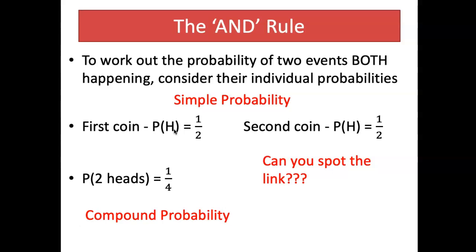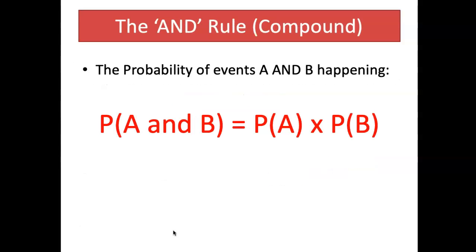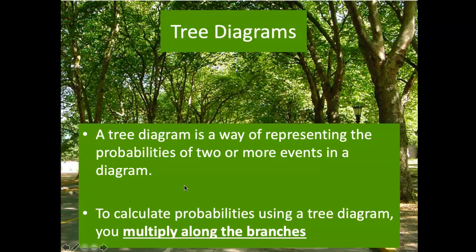You have 1, so you need it one time, simple probability, and then if you have to get many probabilities, then it's compound. But you also have to watch, there's a difference, because here the probability of the first one is not going to affect the result of the second probability. Okay, so if you have this, it's what we call the AND rule. So to get it, you just multiply the simple probabilities of simple events and you get the result of the compound probability. I'll give you more examples on that.